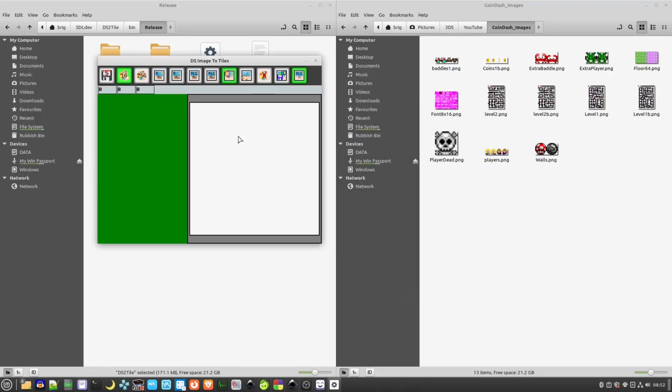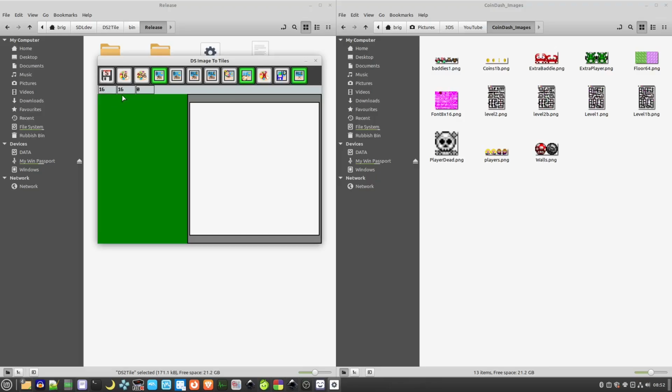What we'll do is convert the characters into 8-bit graphics, and then make sure you choose to get the image palette from the actual image itself.